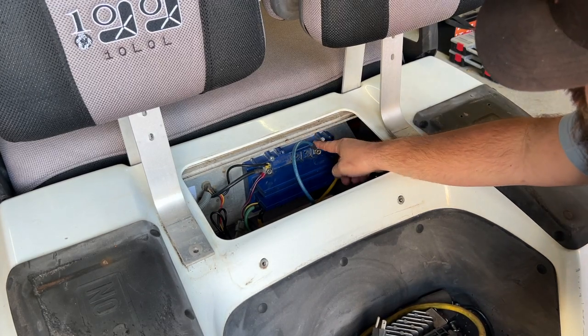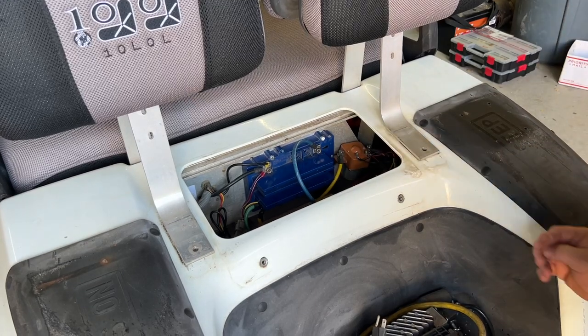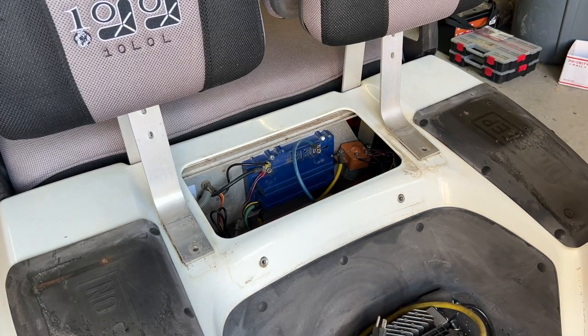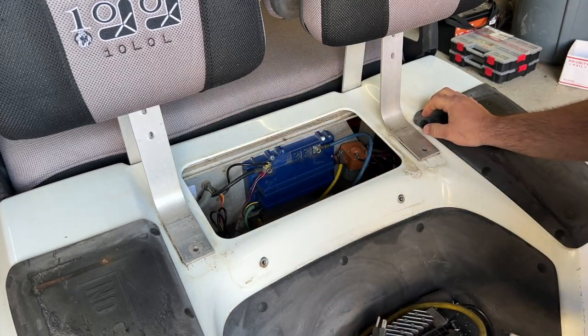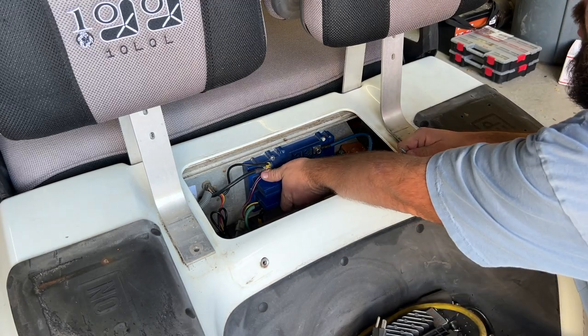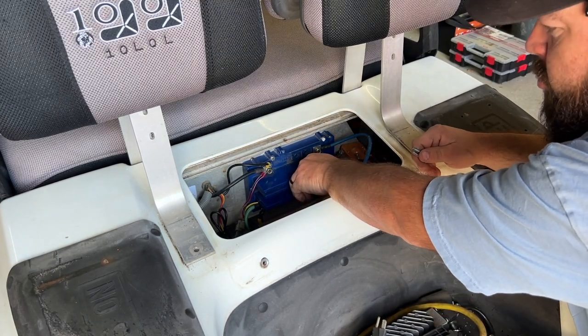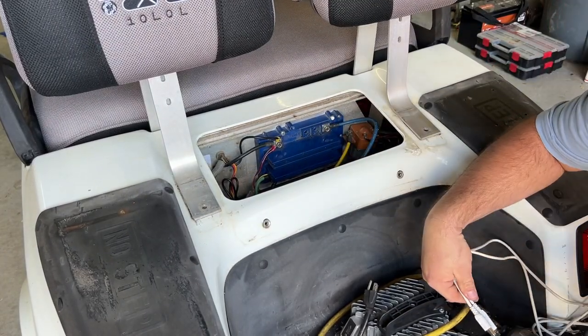I think I might loosen this right here up, turn it over a little bit, and tighten it back down just to make that one wire look a little bit better on there. That looks better, if you ask me. Next, I'm gonna go ahead and get the two lower bolts mounted on there so the controller will be securely mounted. All right, I got the controller in. All four bolts are mounted.